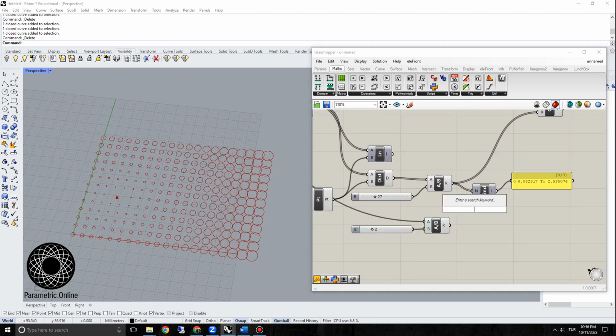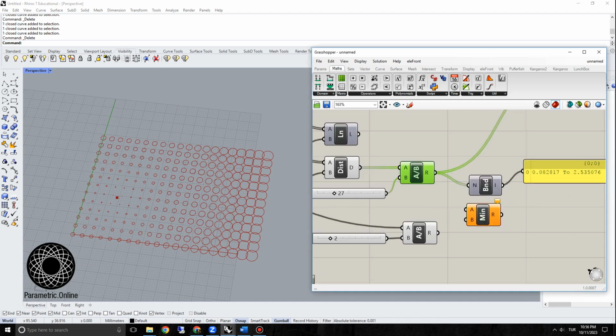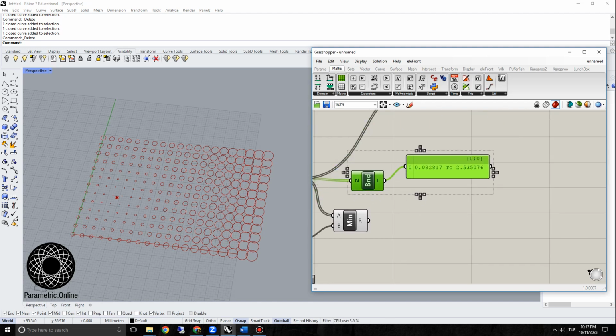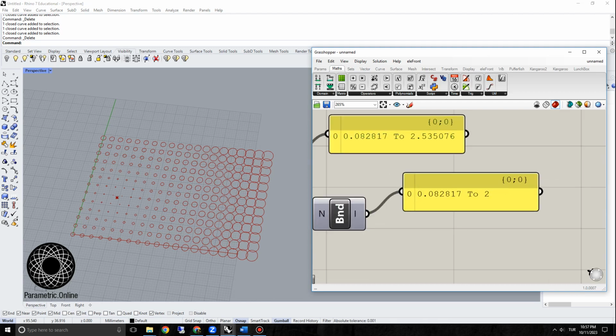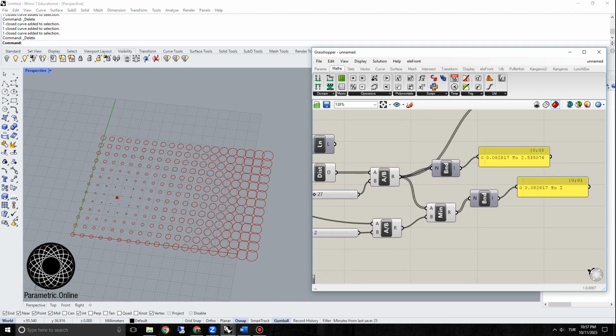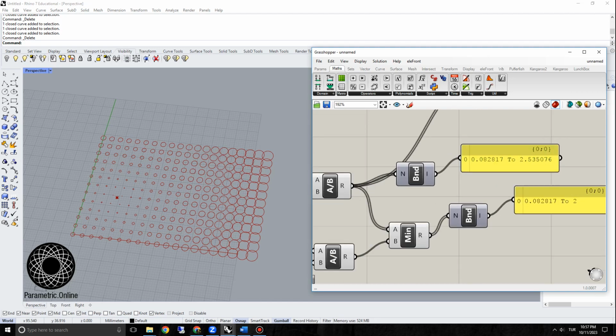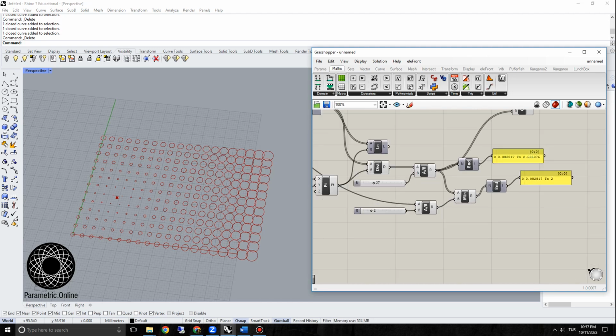Here I'm going to create a minimum threshold, which basically means for all the distance values that I get from A, I'm going to compare them to 2, and if they are larger than 2, they will be replaced with 2. So at the end of this operation, if you look at the new bounds, the upper limit will be limited to 2, because those values that are greater than 2 will be filtered out.